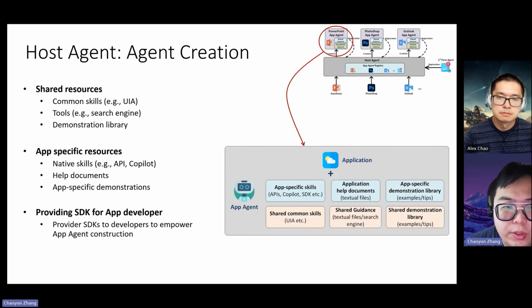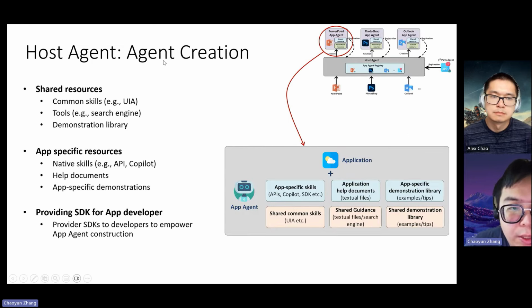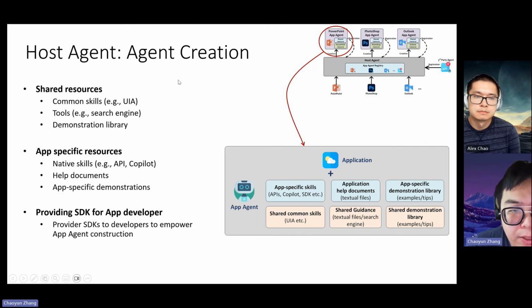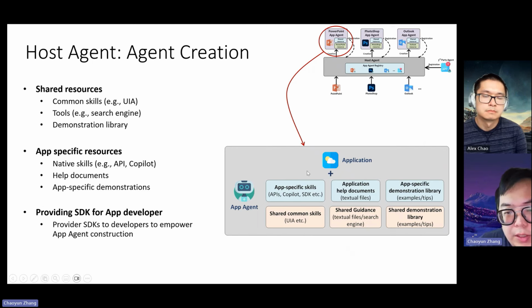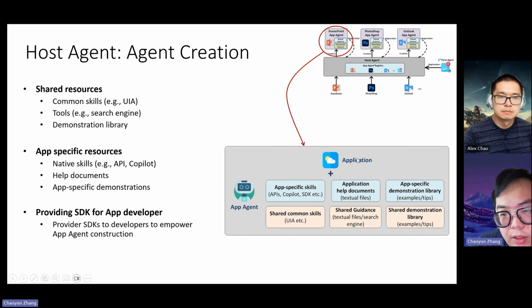Okay, here I'm showing the details on how to create the app agents. You can see that the app agent is actually the application plus different skills and resources for application comprehension.